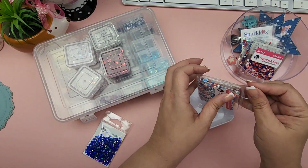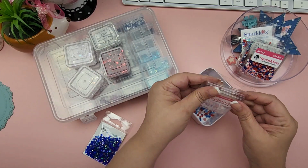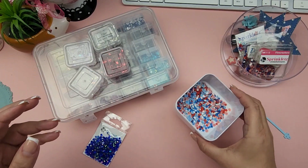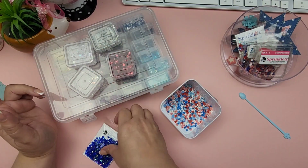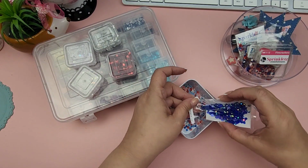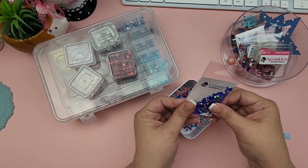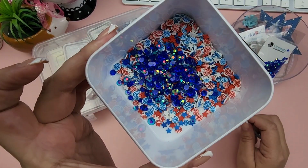So we'll start off with the sprinklets, and I'm going to need quite a bit. This is called firecrackers, and I'm going to use quite a bit because of course the pouch is going to be fairly large. And then I'm going to use maybe half of these. I've already used a lot of these on other projects, so you do get quite a few. You get a really good amount of this. So that's what it looks like so far.